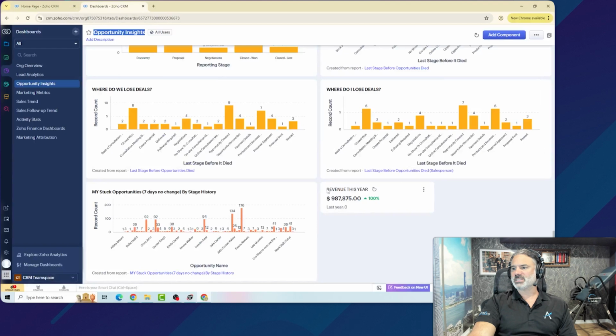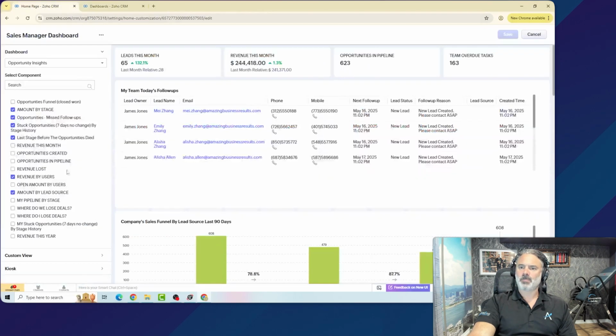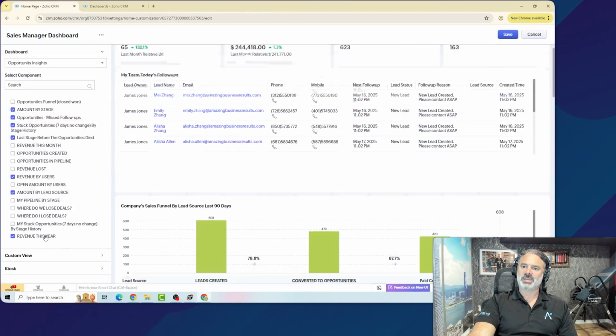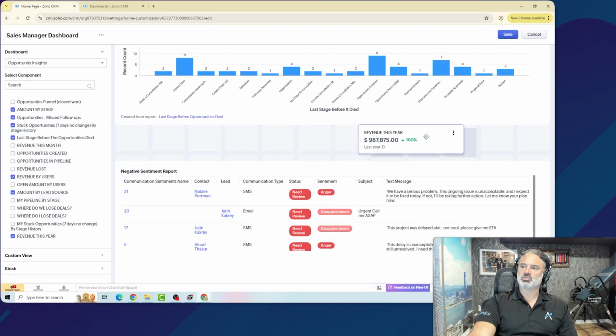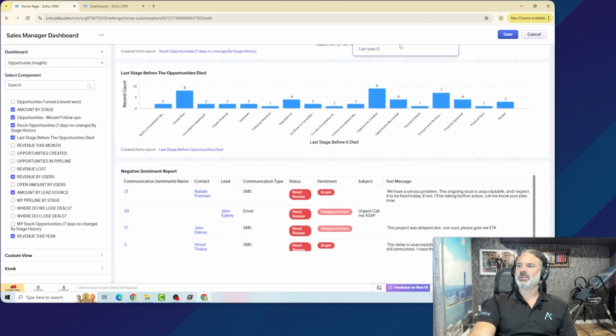The name of this gauge is revenue this year, which you see on the bottom, revenue this year. And if I click on it, you can see that it will be added here. If you want to move it around, you can just drag and drop it and put it anywhere that you like. Okay? And in that case, you can reshuffle it. Whenever you're done, you click on save.